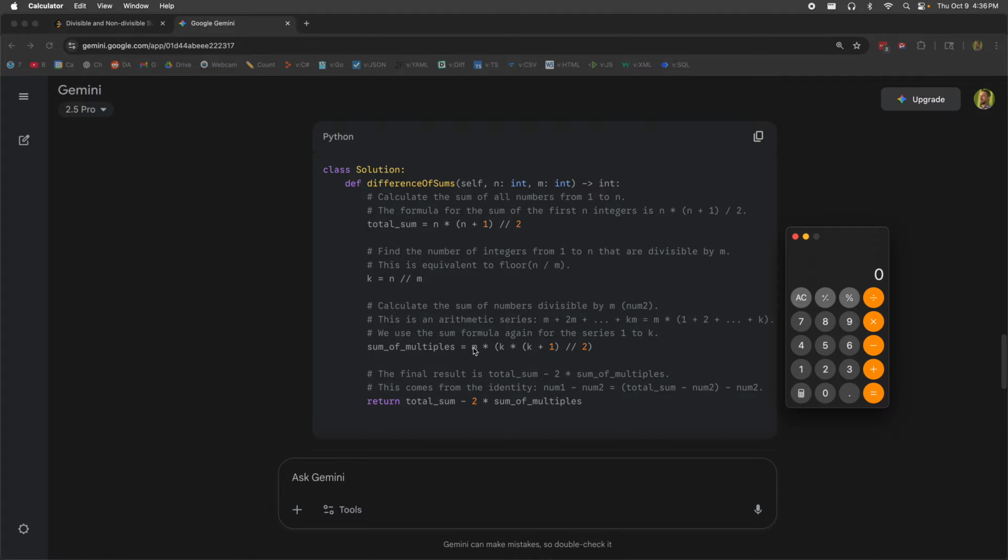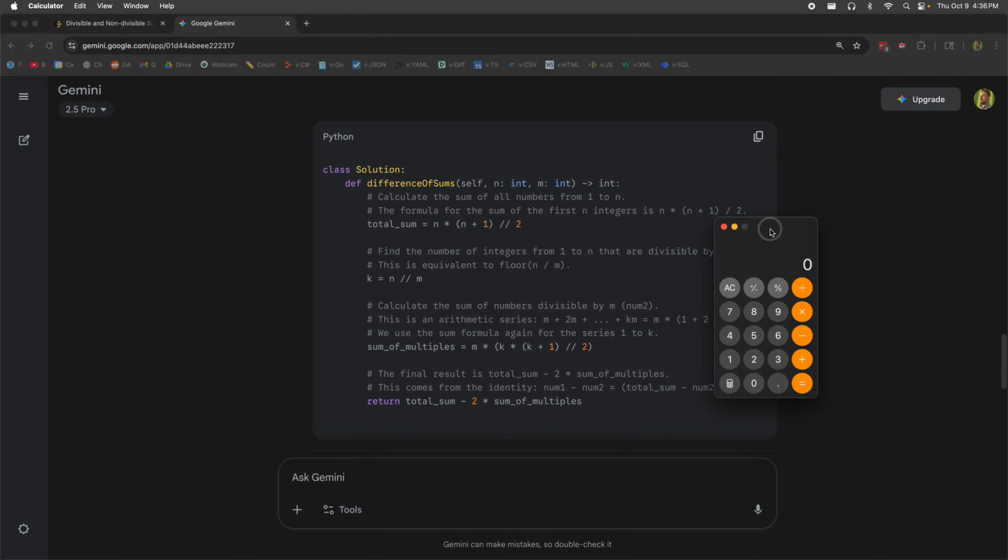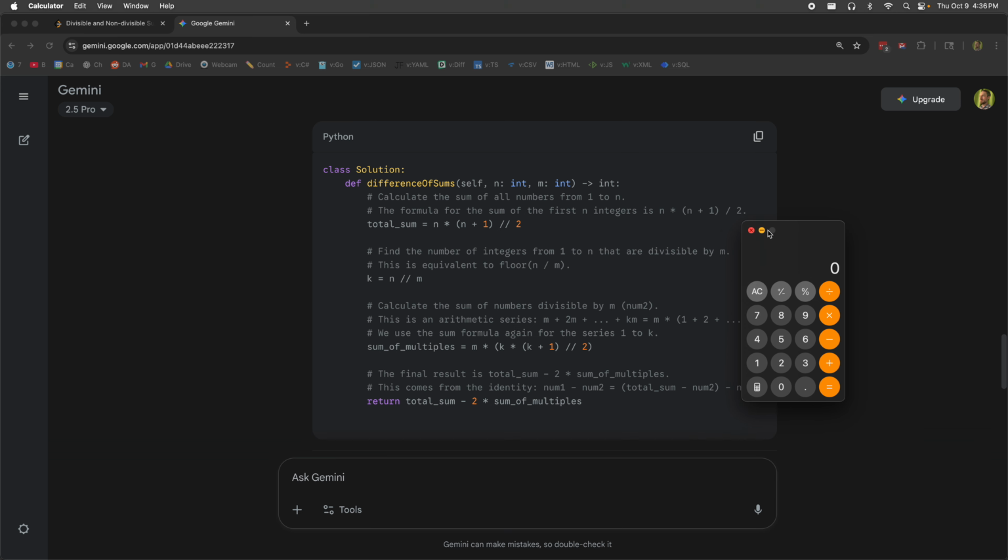Sum of multiples equals m, which in our example is 3, times k plus 1 divided by 2. Okay, so I need to see this, like 3, and k is also 3 in this case.